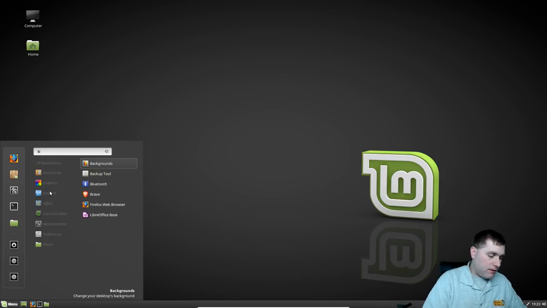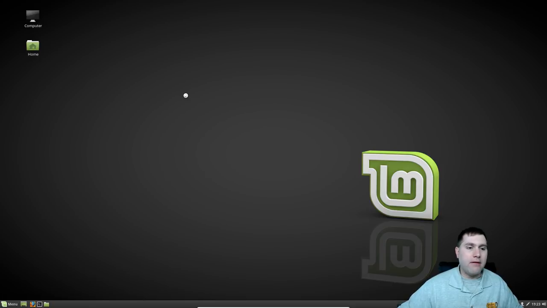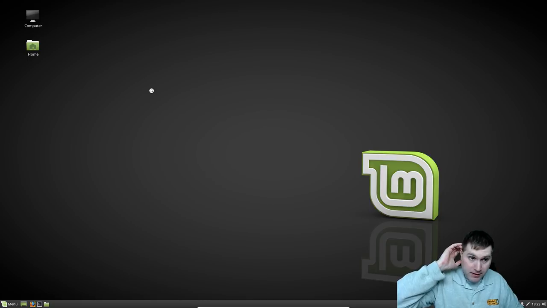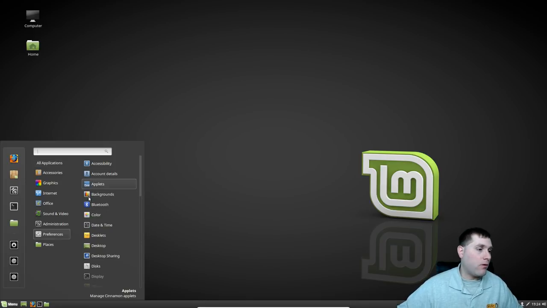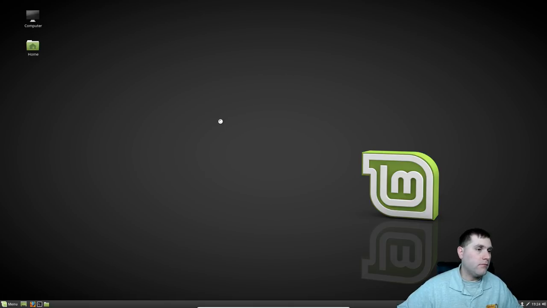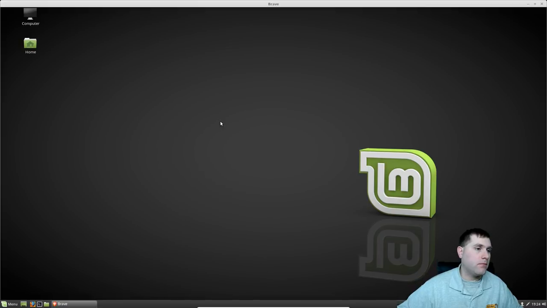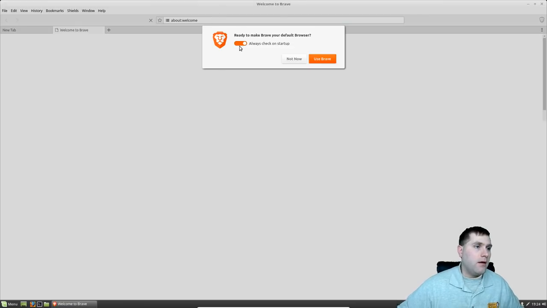Okay, so what we're going to do is I'm going to boot up Brave. Now, for this version of Linux Mint, you had to install the repositories. There are instructions about how to do that on Brave's website. I actually put it on my Ubuntu computer over behind me as well, and it was not working. Apparently, it's not working over here either. Well, I wanted to show you guys Brave, but apparently it's not working. Will you work? Hey, there it goes. All right.